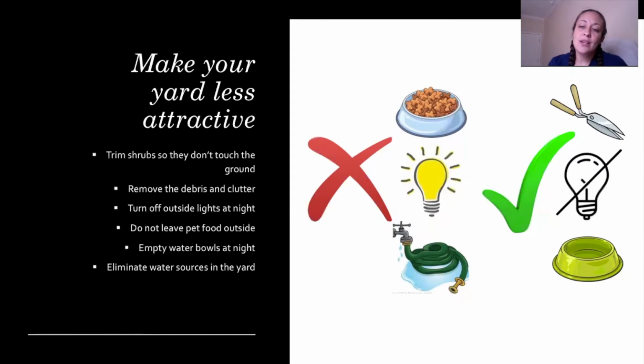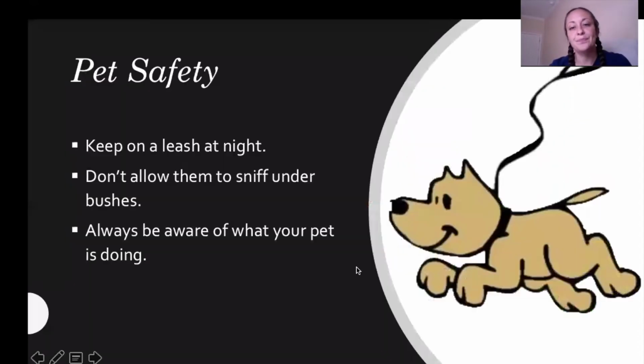And then you also want to get rid of any debris, trash, clutter in your yard, any water sources like leaky water flows, because they're going to come, they're going to lay eggs there, they're going to come to that trash, the clutter, they're going to say, there's my nesting home, and make a nice little home in your yard, and then you have Bufo toads. So here are some things you can do to make your yard less attractive for the Bufo toads to set up camp.